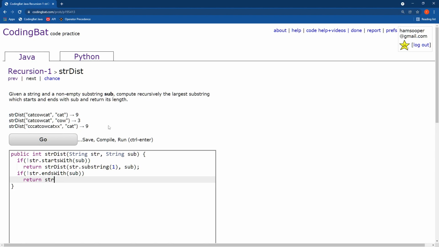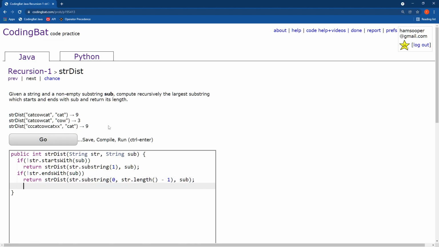If the str doesn't end with sub, I need to remove characters until I'm left with just the text that contains sub at the beginning, sub at the end, and some text between them possibly. So I'll say strDist, and I'll get rid of the last character, because I'm going to take away characters from the end until the str ends with sub. I'm going to take away characters from the beginning until the str starts with sub. So str.substring 0 to str.length minus 1 and keep sub the same.